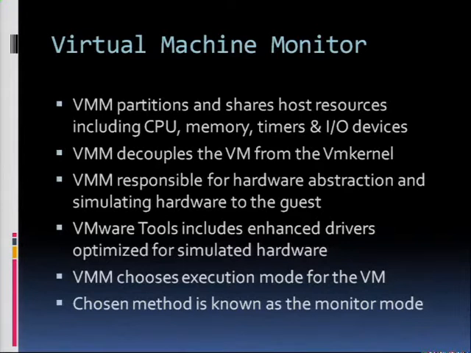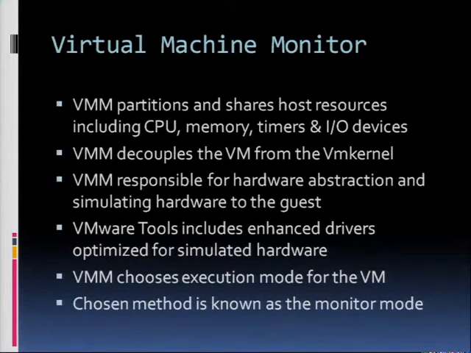The virtual machine monitor chooses the execution mode for the VM. There's a couple types of execution mode. Basically, that is how it handles the access to the CPUs. There's one called binary translation, and we'll talk about this. This kind of ties into rings. With binary translation, the virtual machine monitor is actually running in ring 0, and it's basically fooling the OS that's running on the VM into thinking it's running in ring 0.